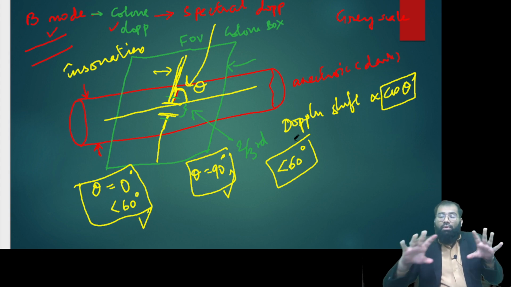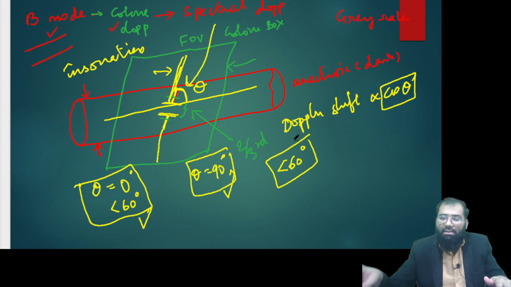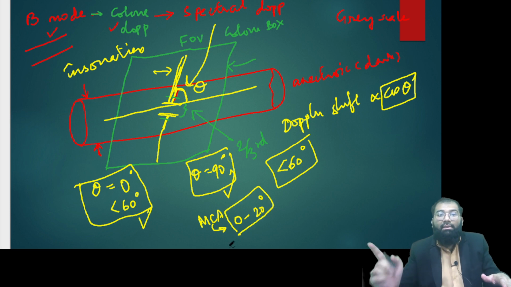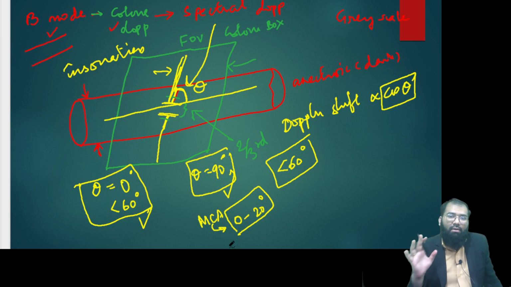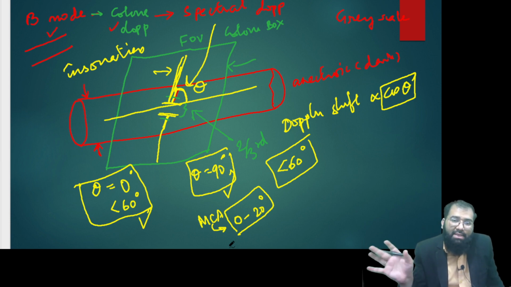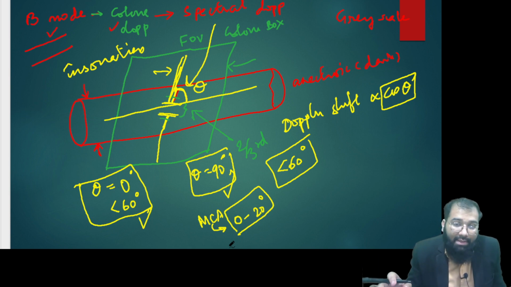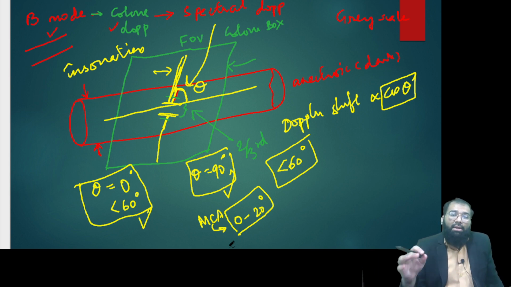Now there are a few very important parameters, like fetal MCA. What is MCA? Middle cerebral artery. You have to keep the Doppler angle between 0 to 20 degrees, so less than 20. You cannot increase even beyond 20 degrees. So you have to keep that accuracy when it comes to Doppler angles. Any mistake in this angle of insonation would give a drastic difference in PSV, in the waveform pattern, etc. So the most important part when it comes to Doppler is this.